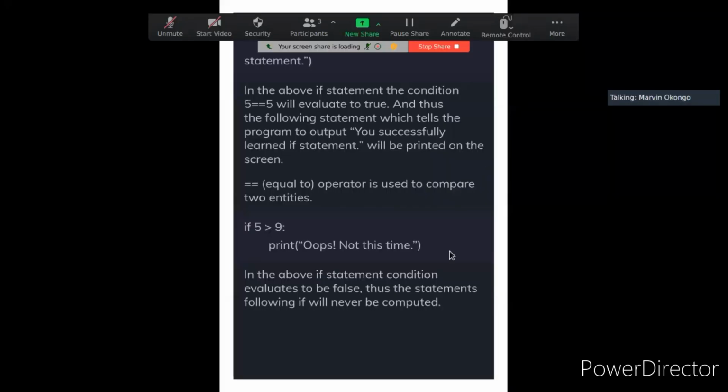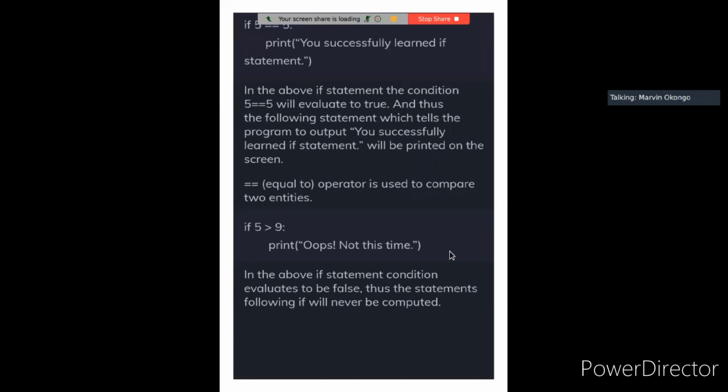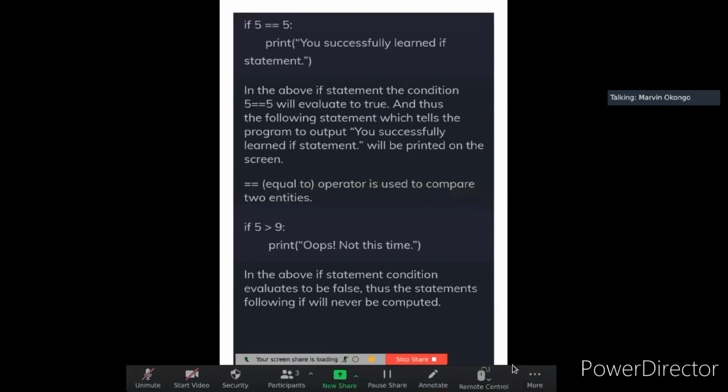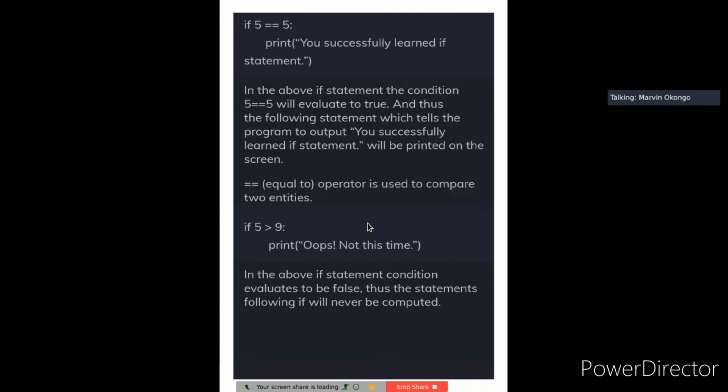So that's how you use an if and else statement. If the condition is true, the statement under the if condition will be printed. But if the condition is false, the statement under the else condition will be printed. So in the above if statement, the condition 5 is equals to 5 will evaluate to true. The if statement will run if the condition is true.